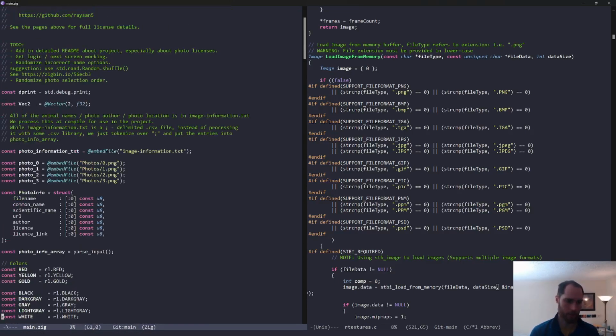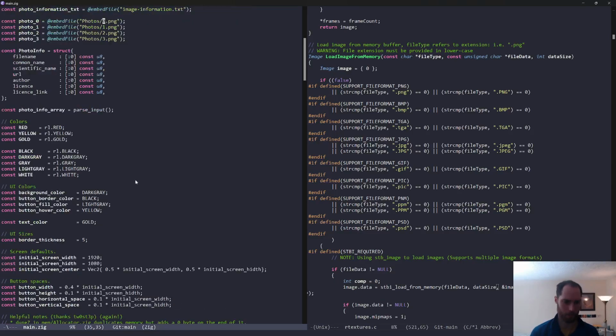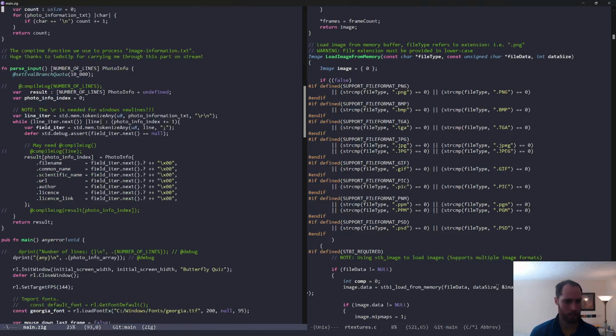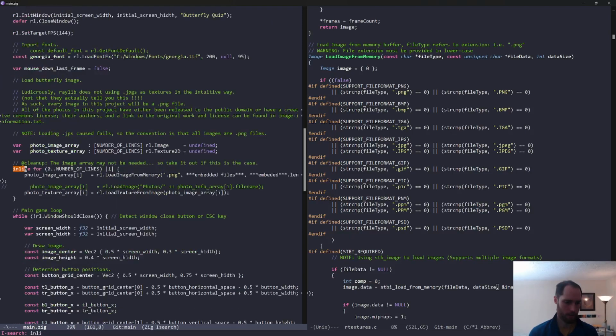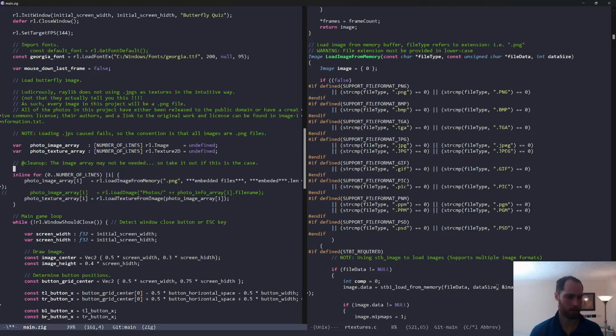Okay, instead of figuring out the loops, let me try just importing a single one of these, and if that works, we'll then figure out the looping logic. Where was the inline for loop? So we'll say, figure out how to do this with loops.